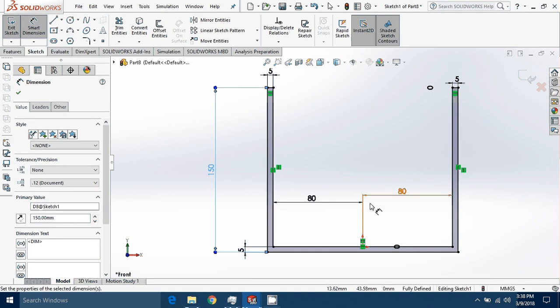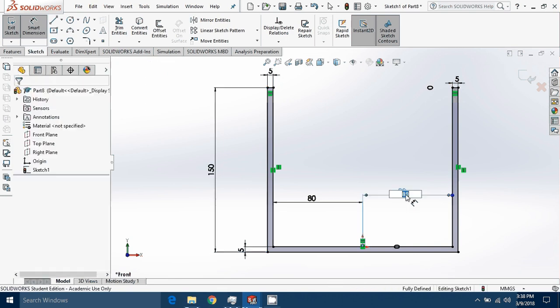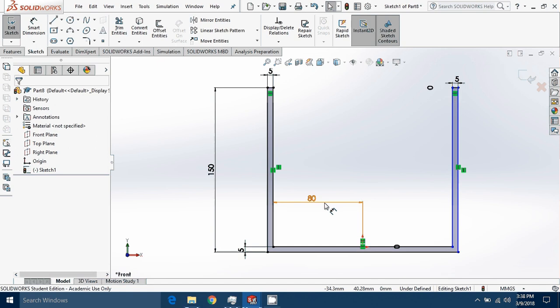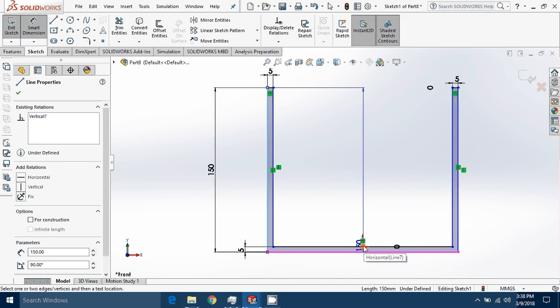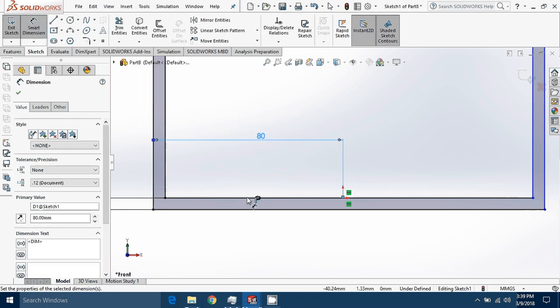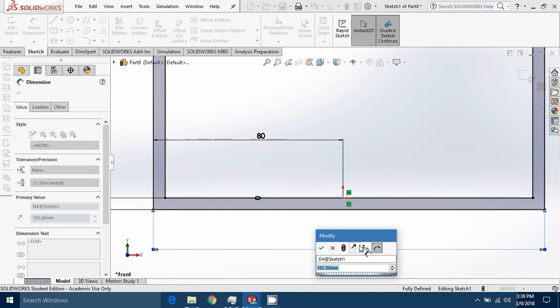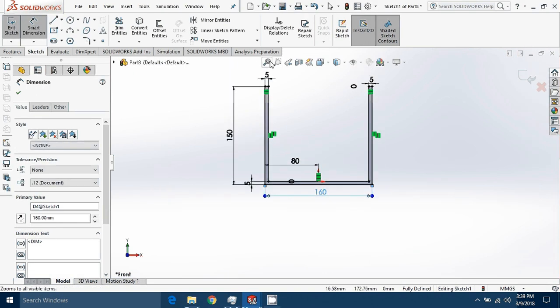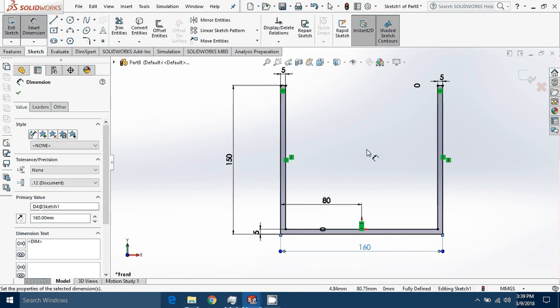I'll just double check. We have 80 and 80 here. Actually, that's my mistake. This should be 80 millimeters to the outside. So I'll just quickly delete these. Okay, and that's the outside to the center here, to the origin. That should be 80. And then our overall width will be 160 rather than the mistake that I made earlier. Okay, so now we have the first profile for our pivot support. Just double check to make sure. Yep, looks exactly like the lab manual.